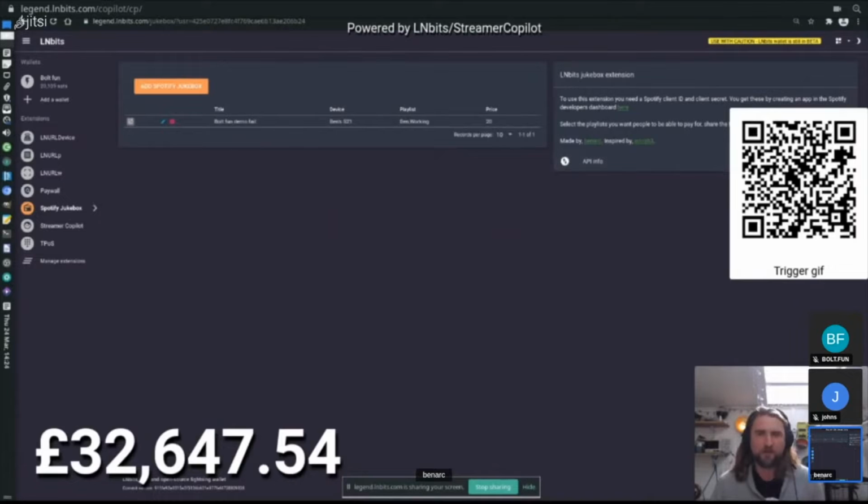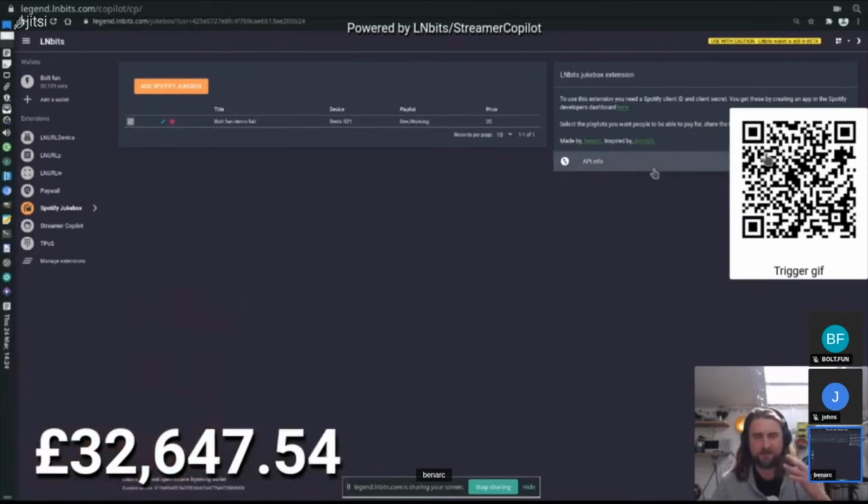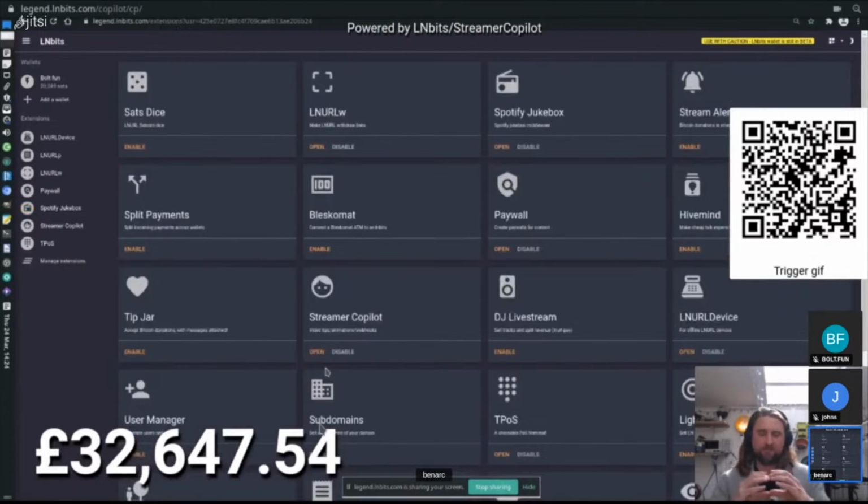So, what's quite nice about LNbits as well is we can give little props, and give accreditation to the person who's developed the extension in there, which is pretty nice. Again, we have API endpoints for this extension, so you can actually start using the API endpoints for different extensions. So you can include LNbits as part of your stack, and then you can make use of some of these extensions for this weird functionality which we've been building.